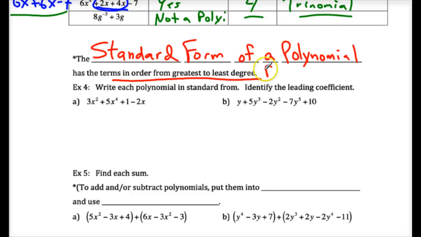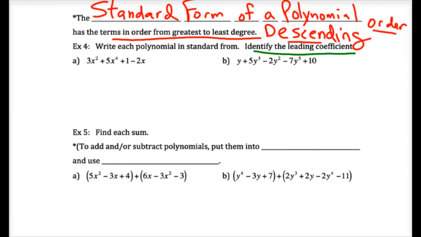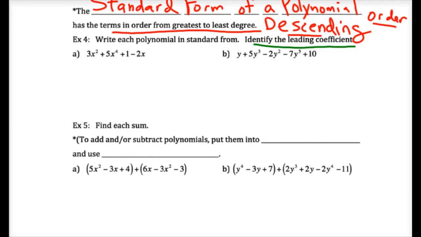Like the one that's 3, 2, 1, 0. Exactly. That's called descending. How do you spell descending? D-E-S-C-E-N. Okay, I did spell right. Descending. They call this also descending order. What does the word descending mean to you people? Go down. When a plane descends, when it lands, it's way up in the sky and it's going down. Your job is to put your polynomials in descending order of degree. And then for some reason, they're going to make us identify the leading coefficient. That'll be about the easiest question you ever answer in your entire life.